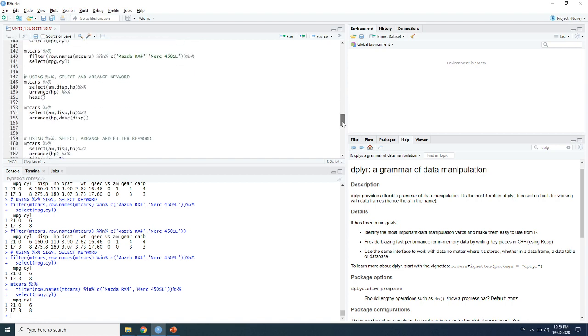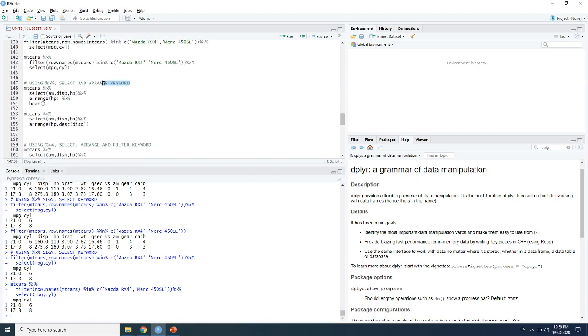Now the third function and tool is the arrange keyword. Arrange is basically used for sorting purposes. So if I am writing here mtcars is my dataset, I want to work on full mtcars. The pipe sign says that the next command will work on full mtcars. So I am writing select AM, disp and HP. Out of this mtcars I have to work on three columns AM, disp and HP. The further commands will work on all the rows of mtcars, but on three columns, that is AM, disp and HP, because in the buffer only these three columns are there.